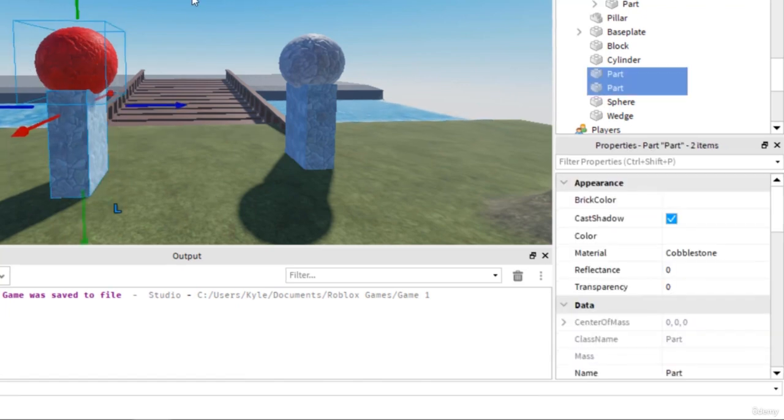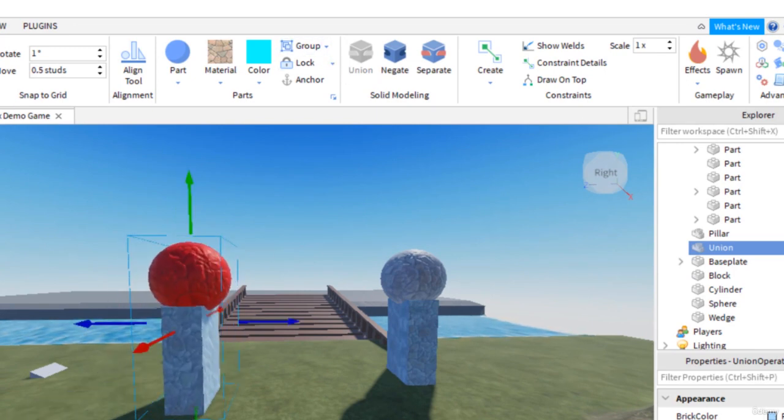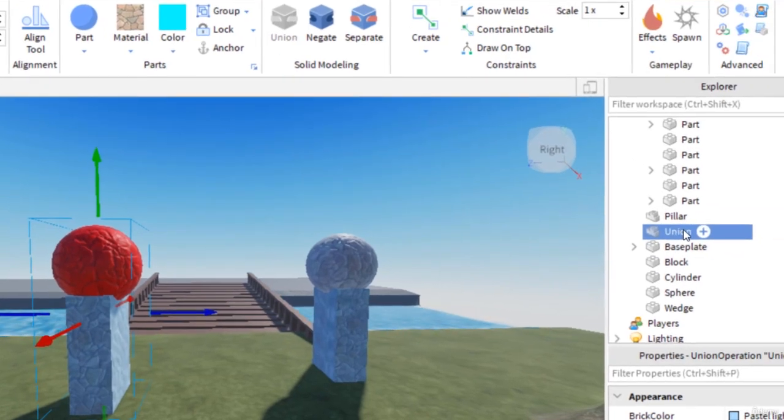Make sure to make a model, I'm going to have to click Union again. So I went up to Model, clicked Union. Now it's a model. But this is different than the model I have saved in my inventory. Instead of saving this as a separate model, what you're going to want to do is overwrite your existing model. So in order to do that, you go over to the right-hand side. You see this is called Union. And so right now, let's call this Pillar 2.